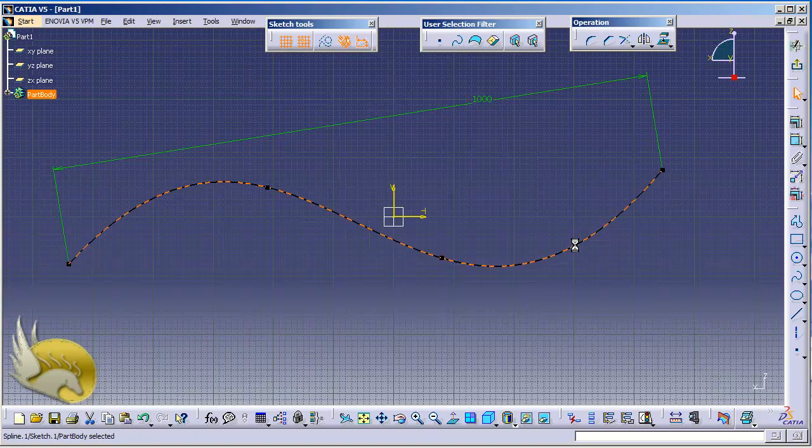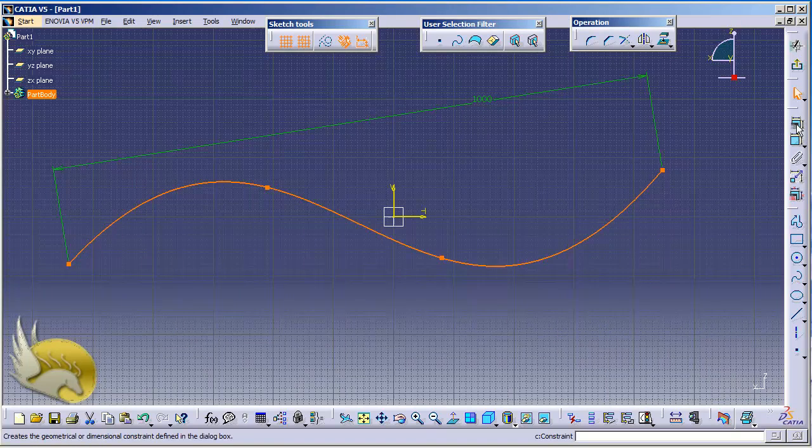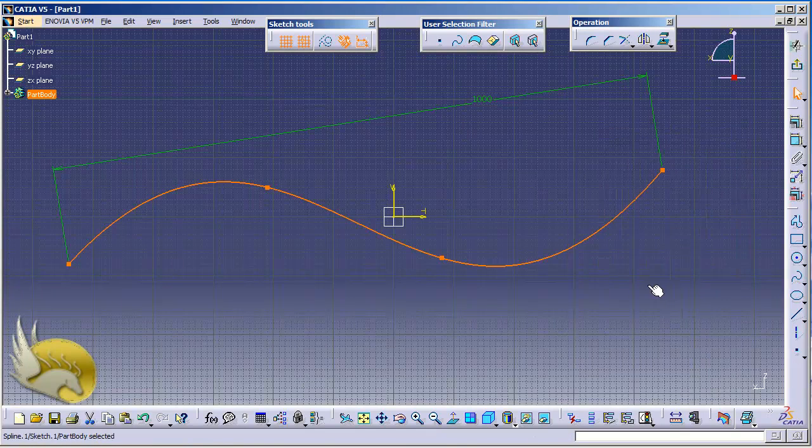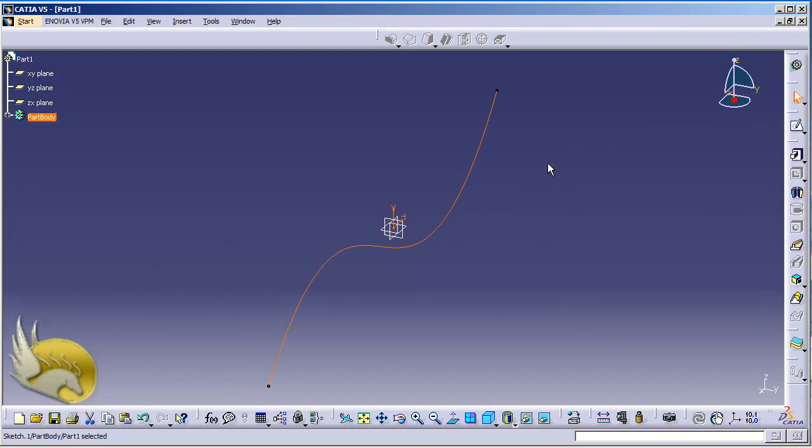Now, of course, I can add some other constraints to the spline. For example, I can go and fix it. Of course, this is the only constraint that you can enable on this, but if you select some points, you can add some more constraints here. Okay, I'm not going to add constraints, but I'll look at the bendings. These are somehow open bendings. This is very important because if you have sharp bendings, you may get some errors whenever your profile is big. So I exit my workbench first and I zoom out.